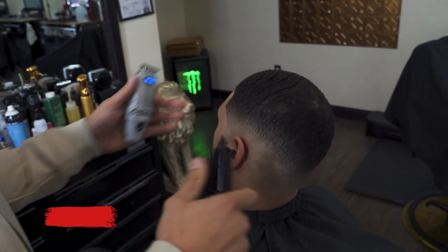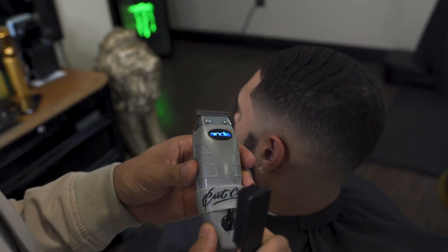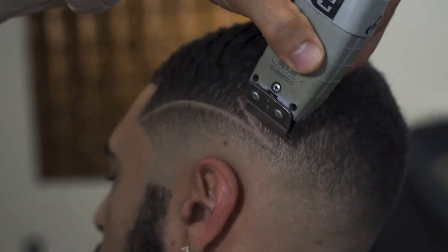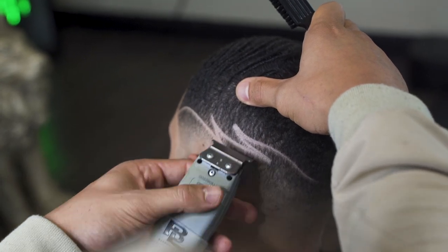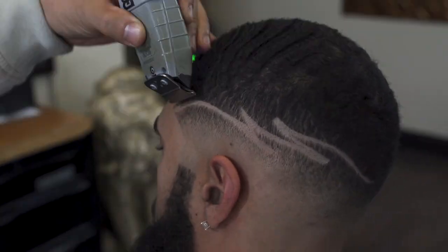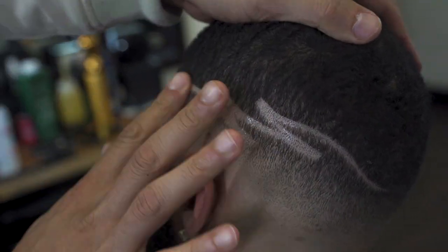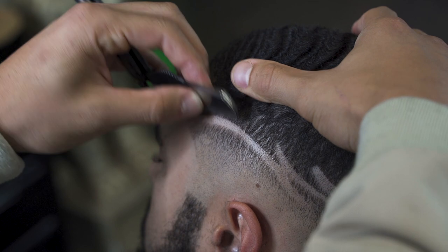Now I'm going to throw a little part — something simple, just a light little design with my T-edger. This is just a freestyle. I kind of use my edger as a pencil, using that very corner of my blade, and I'm just going to draw a little freestyle part design. Then I'm going to go back over the design with my blade — put a little bit of shave gel on there — making sure I'm stretching out the skin and just creating detail.